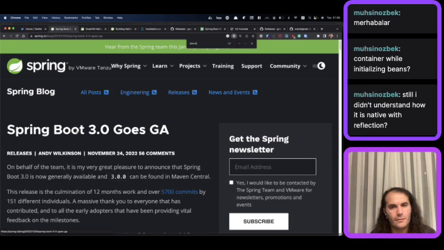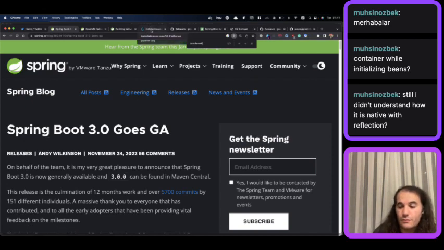Any benchmark? Okay, there is no benchmark. If you are using Boot version 2, you need to do an iterative upgrade. For example, you cannot upgrade from 2.3 to 3.0. You need to upgrade from 2.3 to 2.4, then 2.5, 2.6, whatever it is. Otherwise, you can get some kind of huge errors. They do not provide a guarantee if you jump versions. And also, whenever you want to upgrade some version, you can check the Spring repository. They mostly provide a migration script to do that.